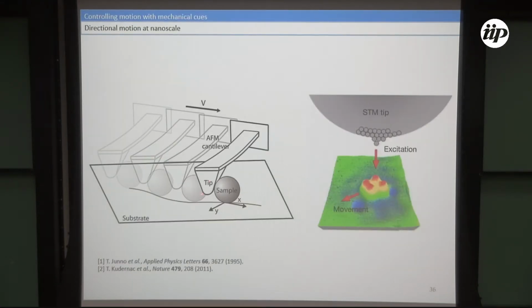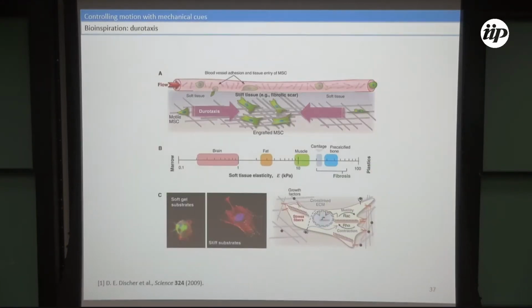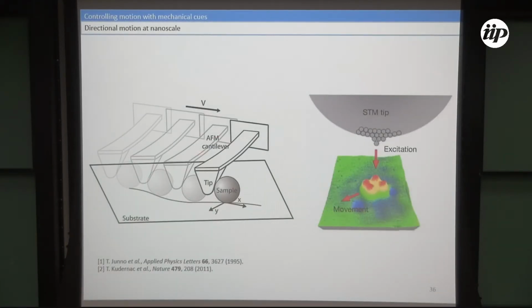This kind of control using a microscope to move objects is difficult to do. For one thing, it takes time. For another thing, the problem is that it's a macroscopic apparatus that's moving a nanoscale object. So efficiency cannot be good in this kind of movement of objects. Most of the energy will be used to displace the macroscale object, and the actual work we're doing on the sample is very small.